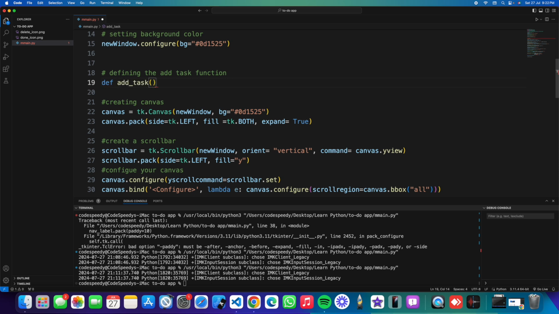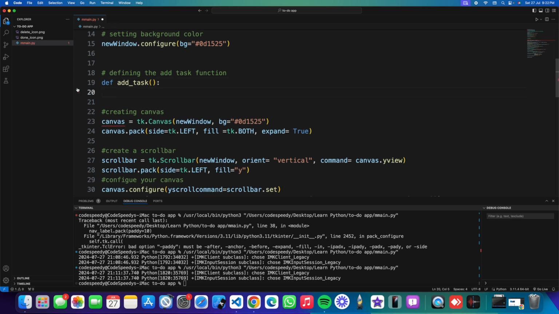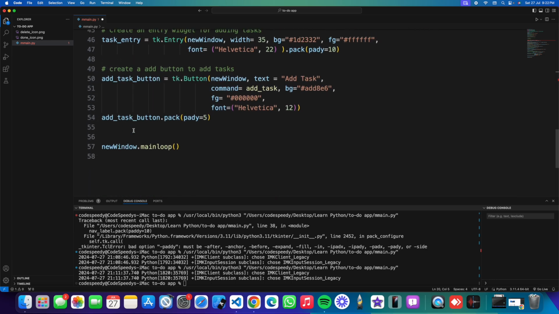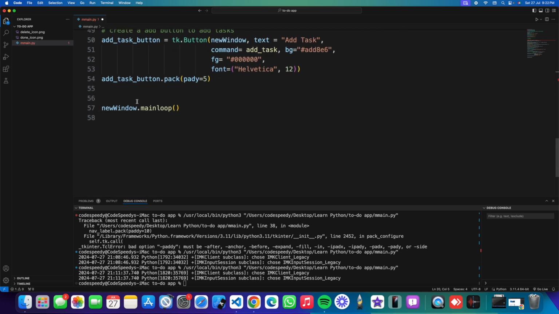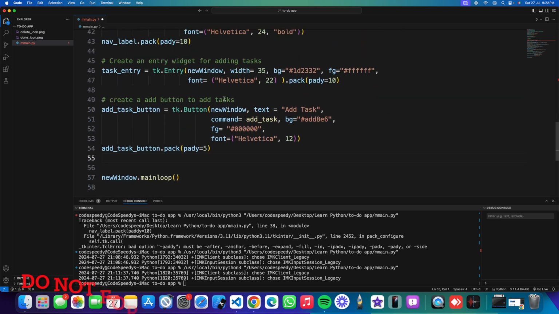Add task. So I have declared this function. I will complete it later on because I need to create a lot of widgets before completing this function. Now I have created our button to add task.